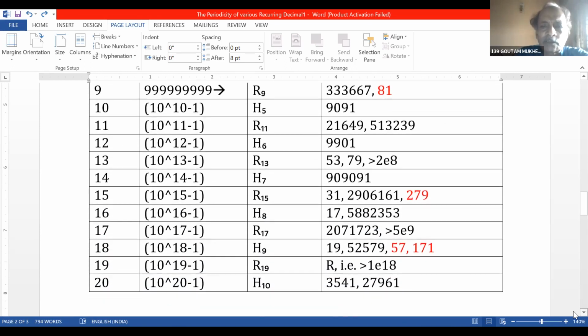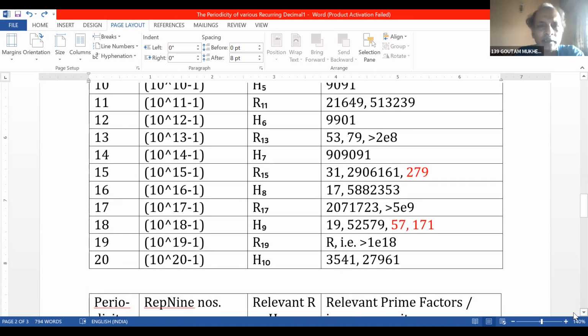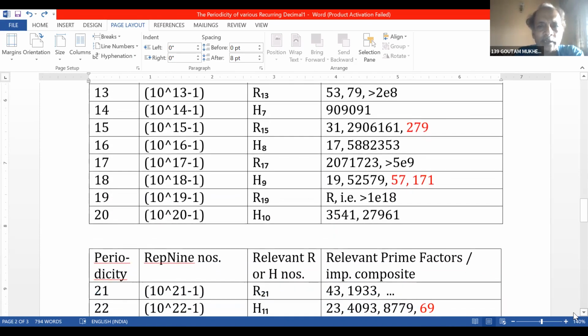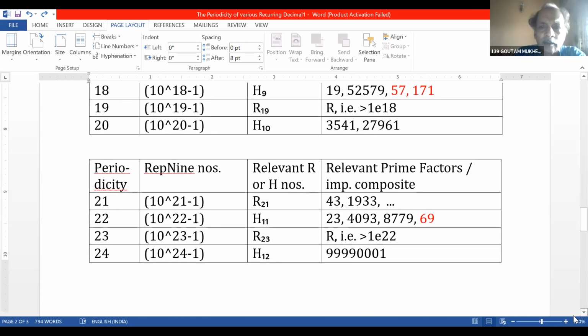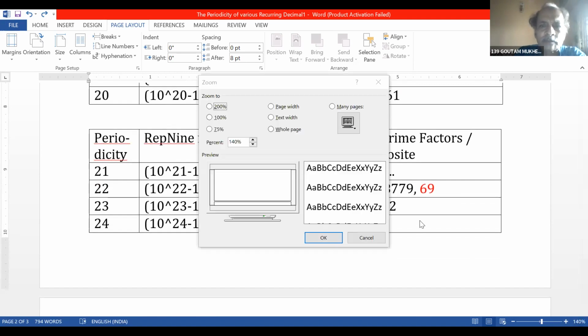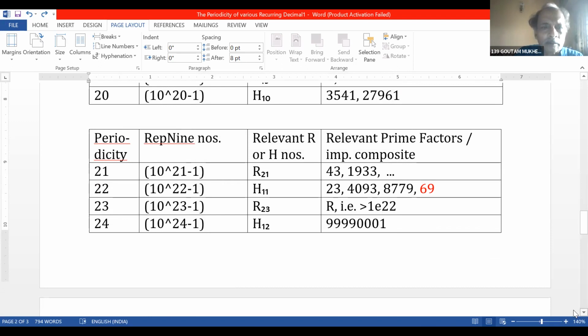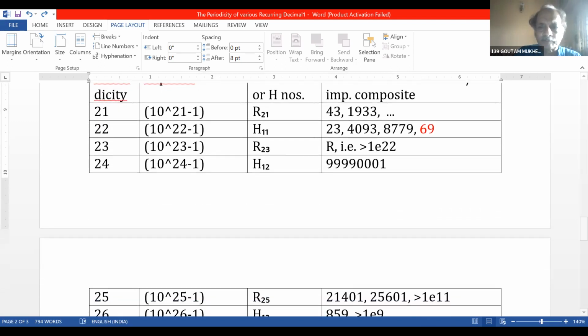So yesterday I showed you that about 19. 19 has periodicity 18 because 19 is a factor of 1, nine zeros, and 1. This factor is called a hollow number. So that way the analysis has been made, up to 50 the analysis is done. Just wait a moment.